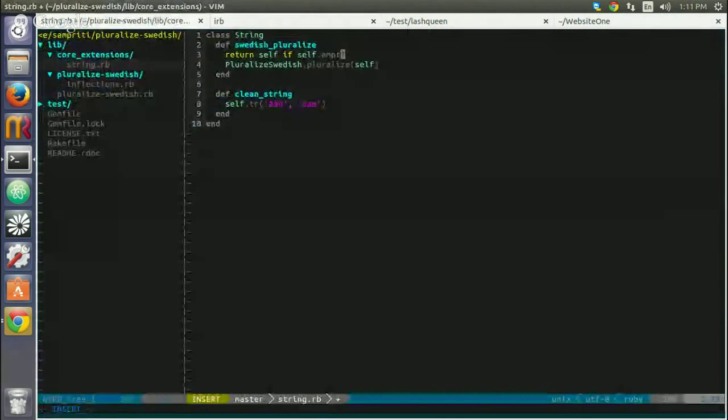Apparently this doesn't work, or what? Oh, we are not in Rails.